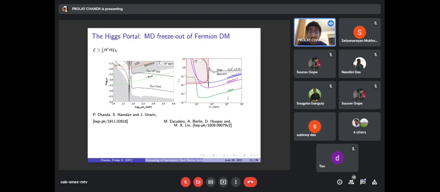I am not aware of any, but in that way, with your question, this matter-dominated picture is more complicated. In the radiation domination scenario, if I know the dark matter mass, I immediately know the cross section, which will help me go to particle physics. Or if I know from particle physics the cross section, I know the dark matter mass. But for the matter domination case, because there is also a cosmological history related to it, we have to know both the cosmology and the particle physics at the same time to fix all of our parameters.